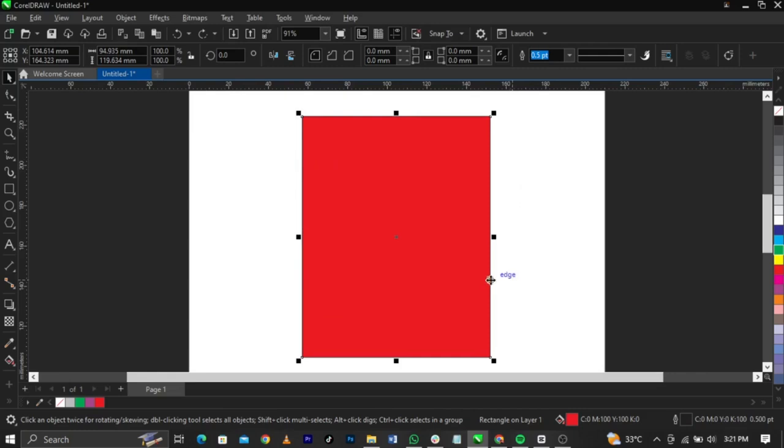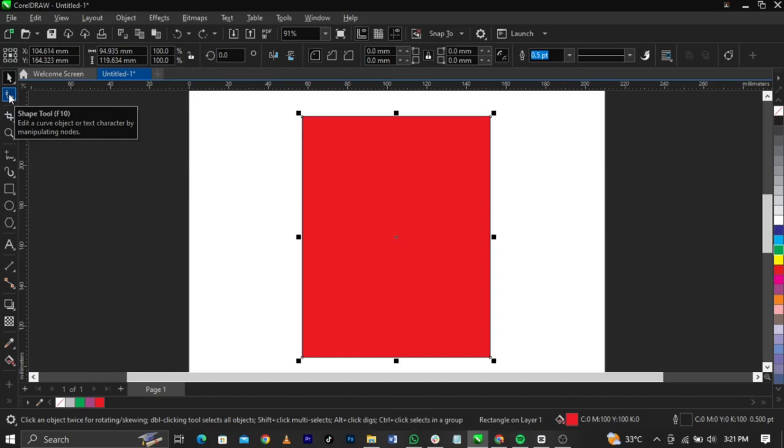We have 1, 2, 3, 4, 5, 6, 7, 8. We have 8 nodes over here. These are all called nodes. Now the shape tool is telling us that you can use this to edit curves, objects, or text characters by manipulating nodes. You will understand why in the long run.